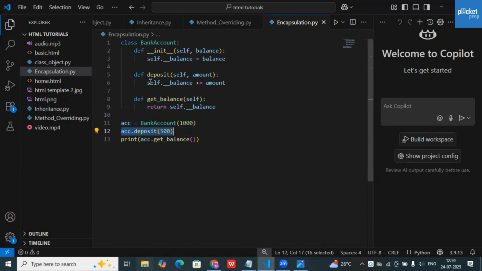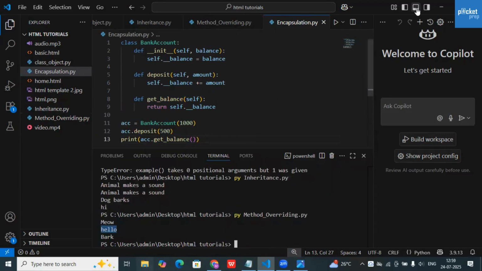So self dot balance contains 1000 and the 500 is added to it, so 1000 plus 500 equals 1500. So it should print the output like this. account dot get_balance should return self dot balance, meaning the account balance. Let me go for the output.